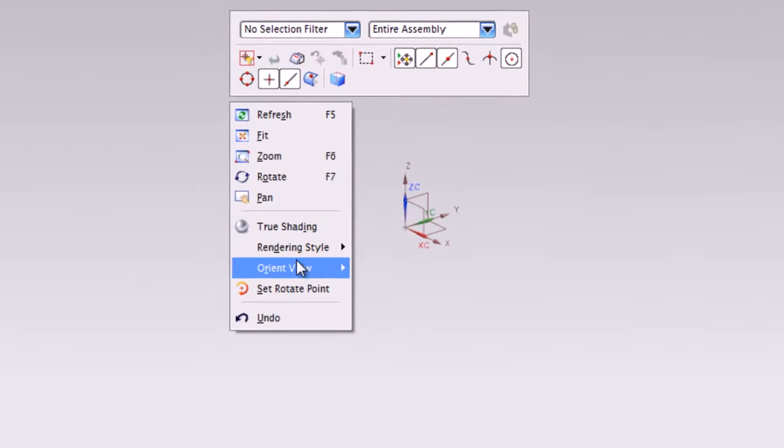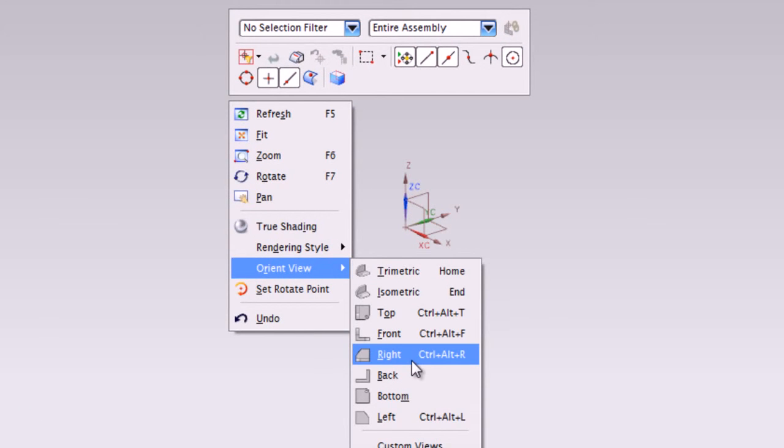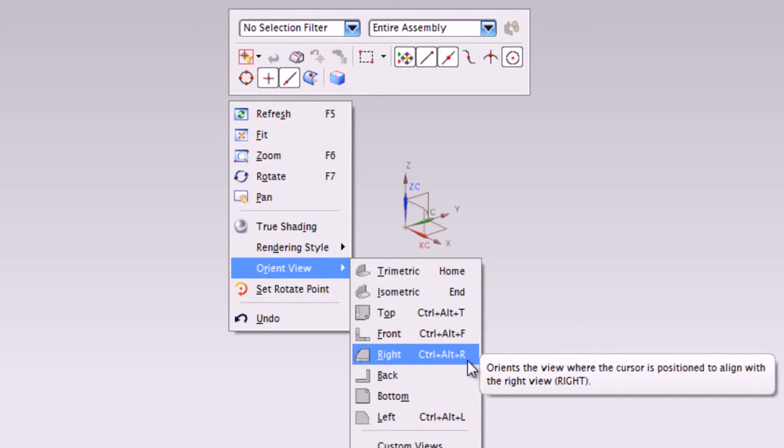Now most beginner tutorials would start out by building a cube or some other such mind-numbing nonsense, but we are industrial designers after all. So no, our first model will be a beautiful, perfect Class A quality surface. So let's create those curves, starting with the right view. I'm going to right-click in the viewport, go down to Orient View and choose Right, or hit Control-Alt-R on the keyboard if you prefer. It's going to bring us to a nice clean right view.